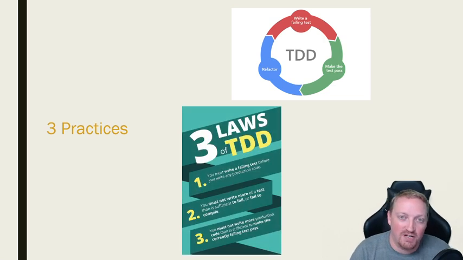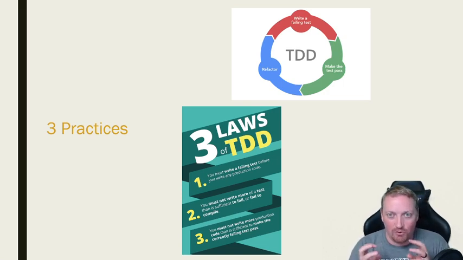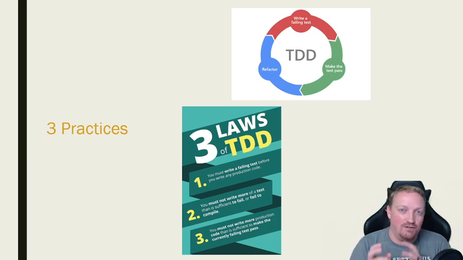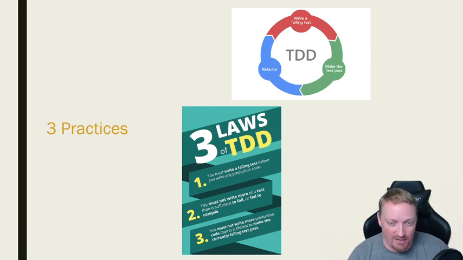The next practice I want to talk about ties into the way that we think about the cycle of TDD, and that's the 3 laws of TDD. It's like certain gates, if you will, or a way of locking yourself into the process so that you don't allow yourself to get too far out over your skis or do something you shouldn't do. And these are the 3 laws of TDD. The first one is you must write a failing test before you write any production code. So obviously that's describing the red phase of TDD. You can only write a failing test. You can't write production code first. You have to write a test first.